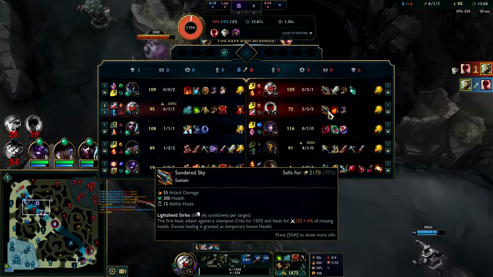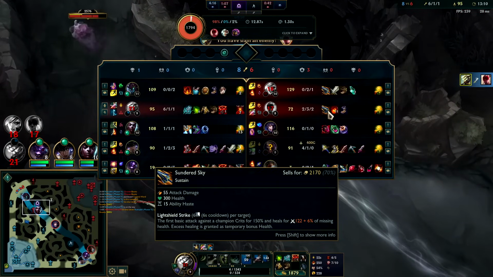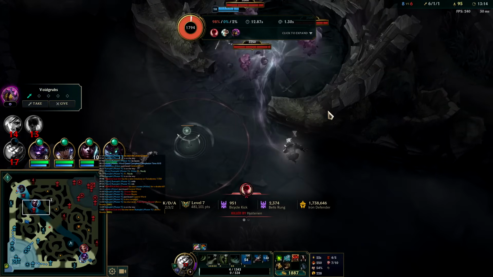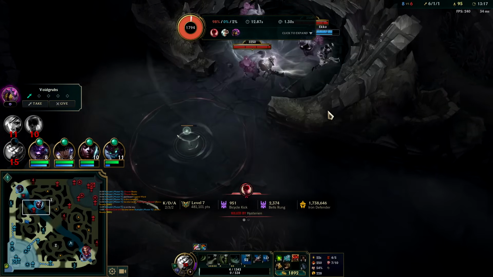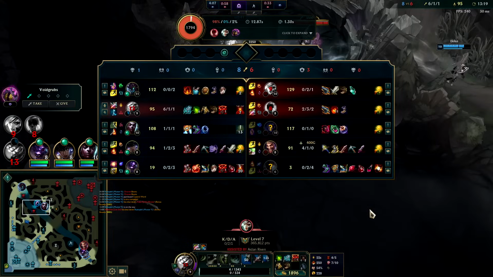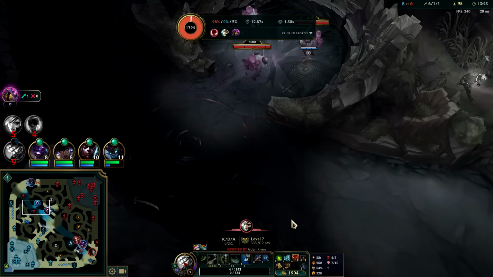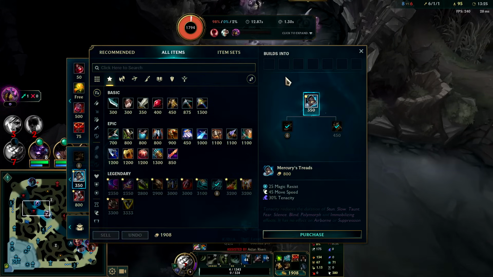But he didn't. It seems like a lot of people are going Sundered Sky. It's not that bad for me to trade gold with him, besides the fact that he gets a shutdown. I mean, that it is bad in hindsight. 800 gold. I only got max 300 gold off him there. Still, 300 gold on us. It's a pretty big deal.